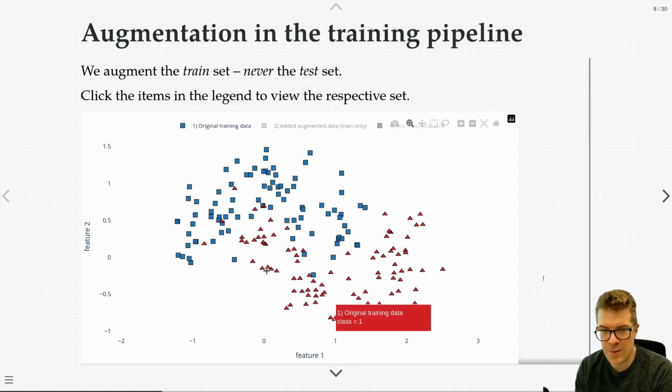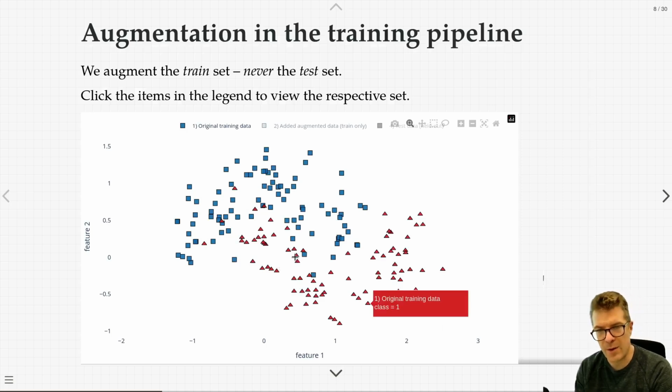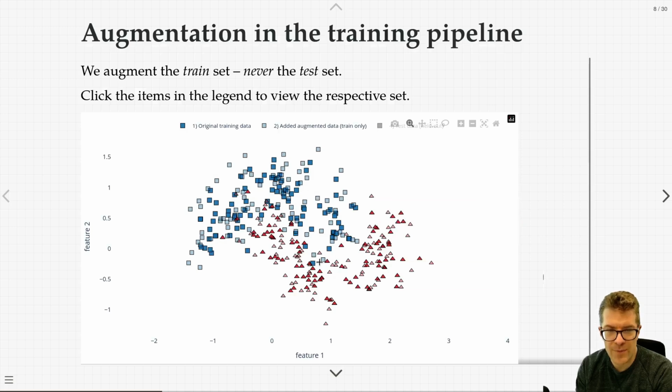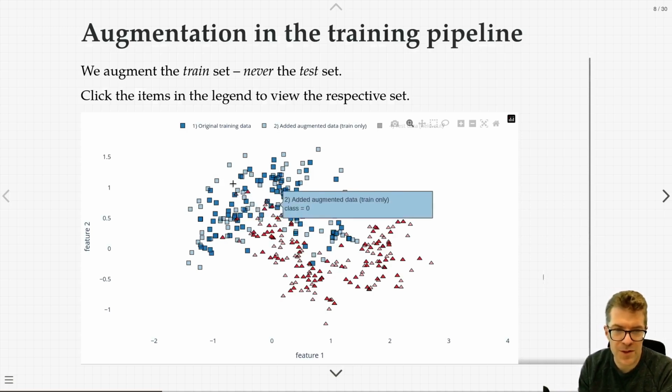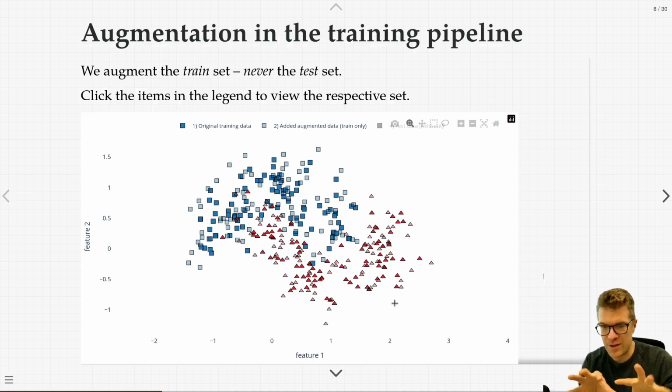And imagine for some reason we determine that this isn't enough. We're getting poor generalization performance. We want to add more data to have better models. So only during training, I can take these data points and move them around a little bit. The scales have shifted a bit between the first and second iterations here. But each of these light colored squares and triangles basically just represent shifted versions of the original data. So I just moved the data and jiggled it a little bit. Those new jiggles become my augmentation data.